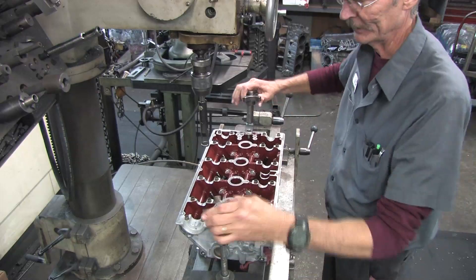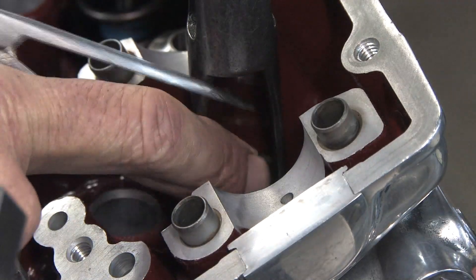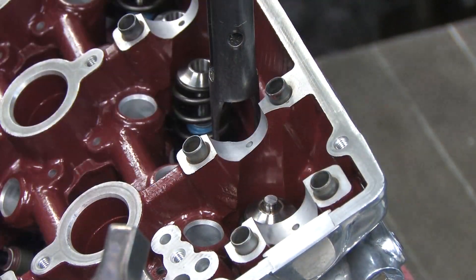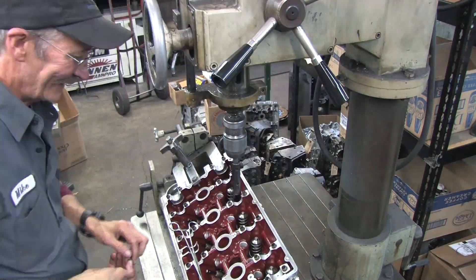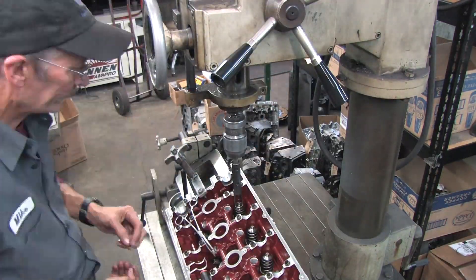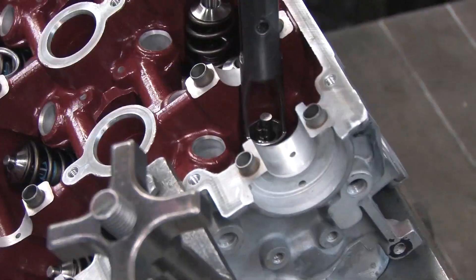All that's left is to complete the assembly — this is the easy part if you have the right tools. This appears to be a decommissioned drill press with a valve spring compressor bit in the chuck and a pivoting floating pneumatic table that lets you center the valve stem with the chuck. All that's needed is the leverage to compress the springs, and being able to lock the chuck in position certainly helps when installing the keepers, which love to pop out. The keepers are tapered and fit inside a tapered hole on the retainer — with nearly 100 pounds of spring pressure that taper keeps everything assembled on the valve stem. According to the math we could not nail 97 pounds at 1 inch 440 thousandths, but the spring tester showed 100 pounds at 1 inch 452 thousandths, so spring pressure is safe. We're only within 12 thousandths of an inch on spring height measurement.